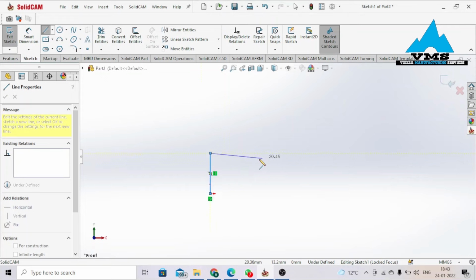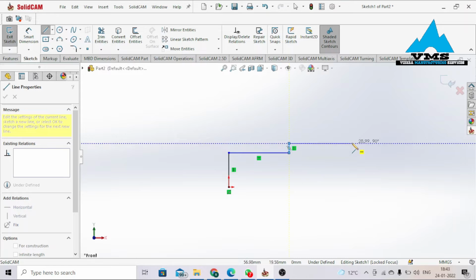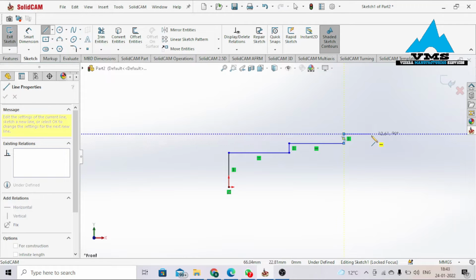I'm going to zoom in, then go upward a little bit, then straight, not that much, just about 25. Then upward, then this should not be much equally, then you go down.